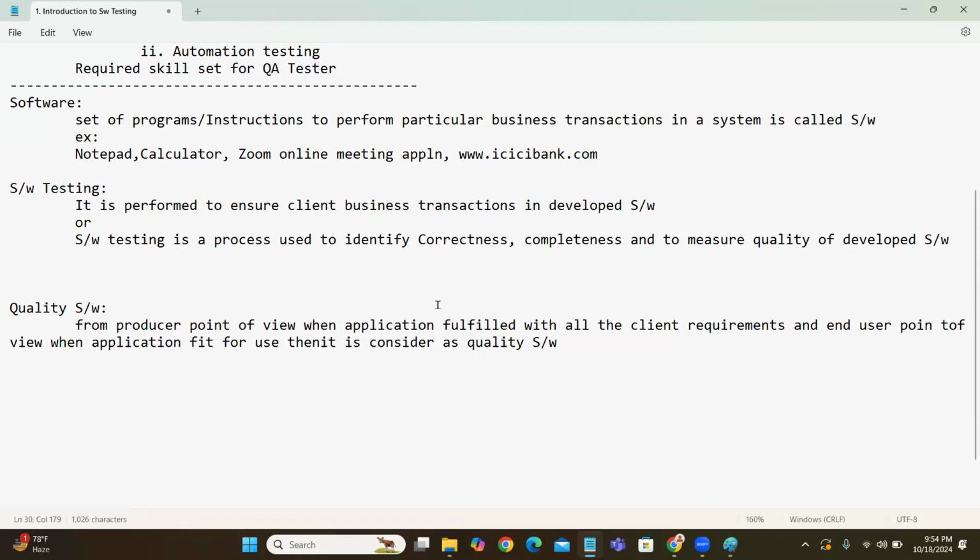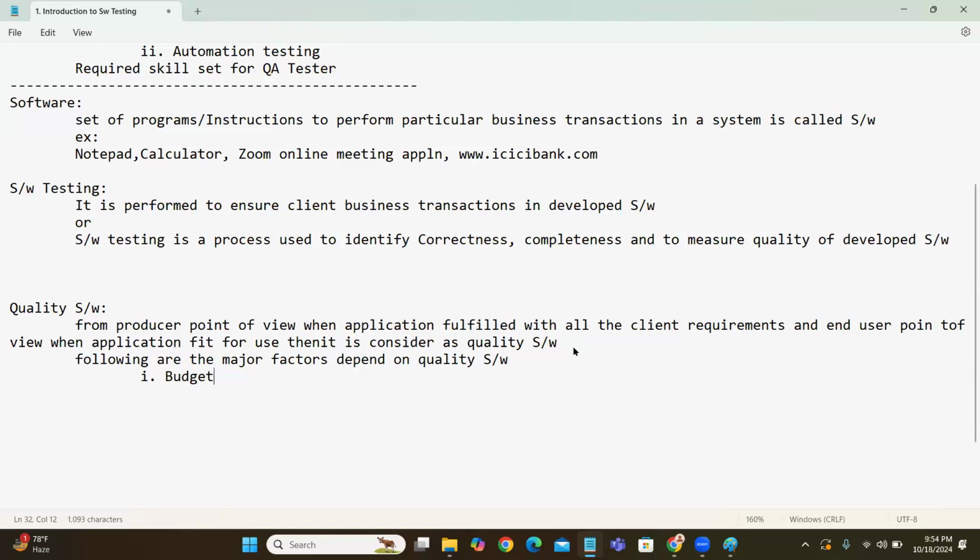However, some major factors depend on quality software. What are those? First one is budget.